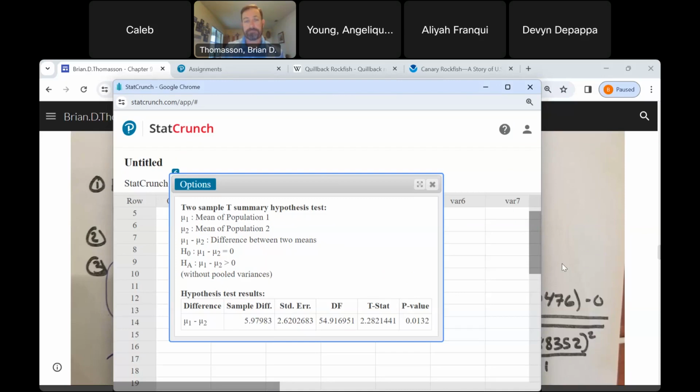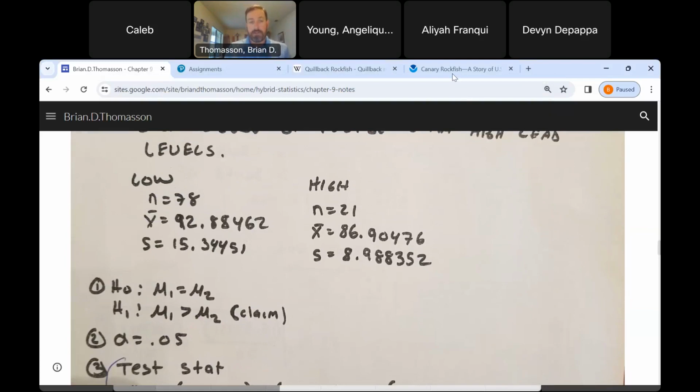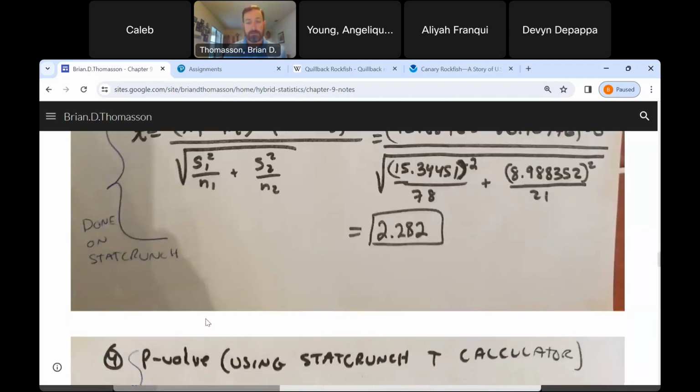All right, now. So what we just concluded is that we rejected H0. So therefore, we think the IQ scores of the low lead level people is higher than the high lead level people. Okay, so we just concluded that. Now, when we do a confidence interval, H0 means there's no difference, meaning that 0 is still a possibility, but what we concluded is 0 is not a possibility. So when we do our confidence interval, I'm expecting to have both our limits to be positive. Okay, let's see what that looks like.